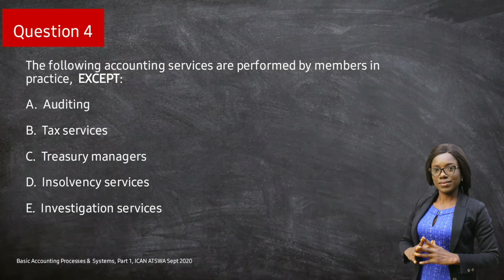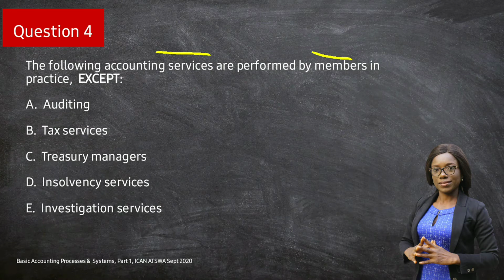In this video, we will be discussing question 4 in the multi-choice questions of the Basic Accounting Processes and System Part 1 ICAN ATSWA September 2020 Diet. Question 4. The following accounting services are performed by members in practice except A. Auditing, B. Tax services, C. Treasury managers, D. Insolvency services, E. Investigation services.